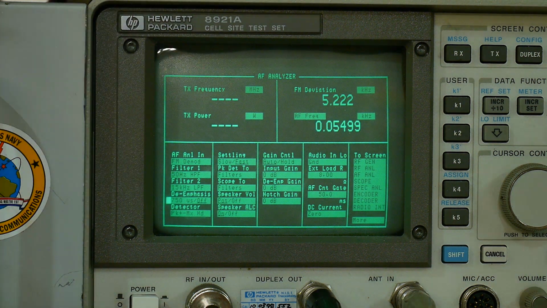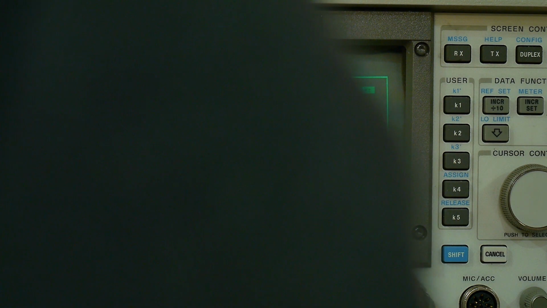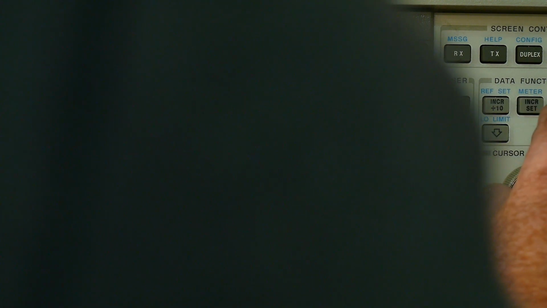Interesting. So, what's really cool is I could go to the function generator here. Let's see here. I have it at 445.9125, and I have an 800 hertz tone, and I want to set that to FM modulation. So FM 3 kilohertz. We'll change that to 5 kilohertz. It seems like that's what it wants. And then we can turn the amplitude on.